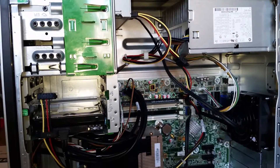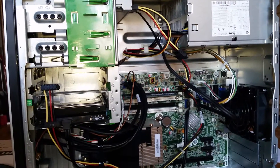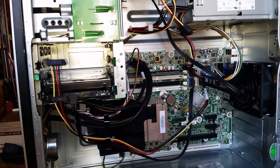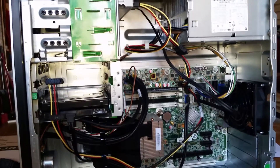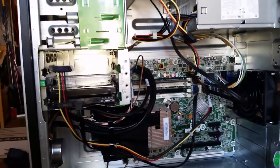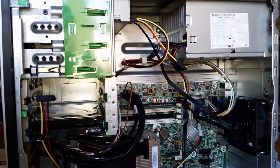One bit of bad news though, and I had suspected this, is the power supply. The power supply is only 250 watts and it has proprietary connections. If you were thinking of making this into a gaming computer, this power supply is only 250 watts — not enough to power any kind of modern graphics processing unit. You could probably get away with something that is board-powered, like a 750 Ti or something like that, but that would probably be about the extent of it. There are models out there where you can replace the power supplies, and those are the ones you'd prefer. Unfortunately the proprietary power connections make this one a poor candidate for an inexpensive gaming system.